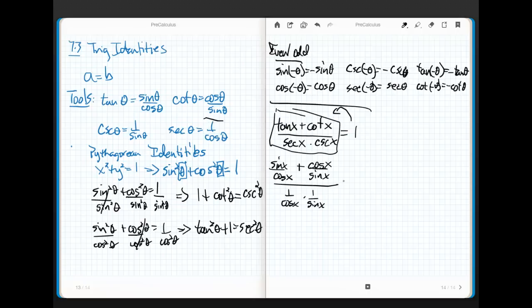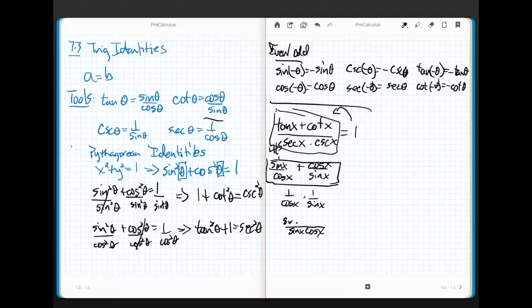Okay, now I cannot write from this point hence, I have committed to the left-hand side. I am ignoring the right-hand side. The trick at this point is to make this equal 1. Now I'm going to pretty this thing up for just a sec, and maybe something special will happen. I'm going to deal with the numerator, so I'm ignoring 1 over cos times 1 over sine, and I'm just dealing with the numerator. Well, last I checked, that's a fraction, and fractions have common denominators, and that common denominator is sine x cos x. You see what I'm talking about? I'm just dealing with the top. I'm not dealing with the bottom at all.